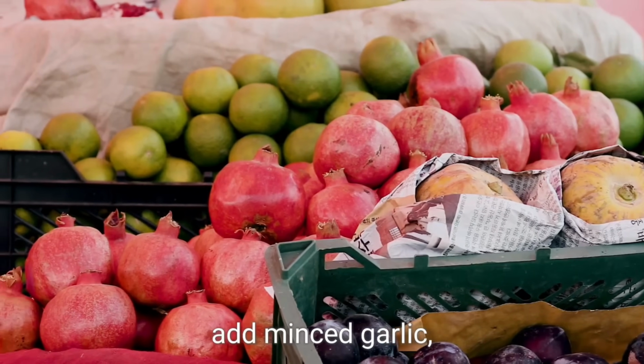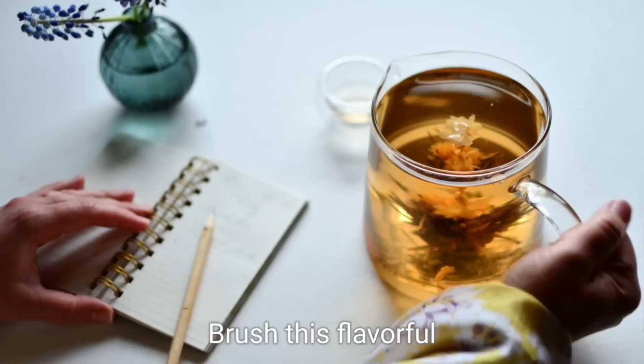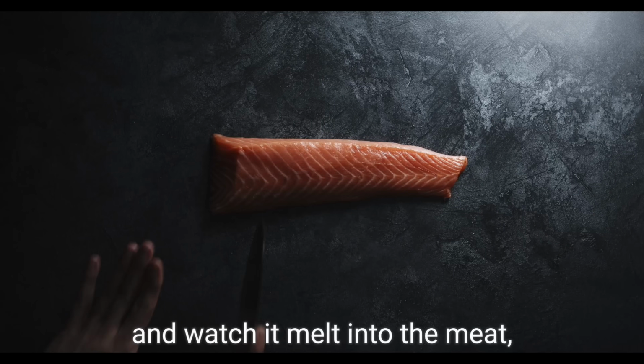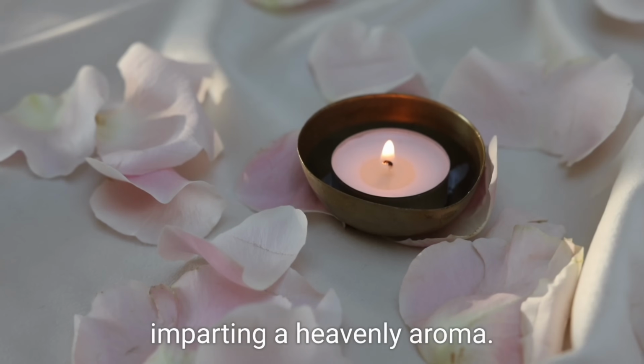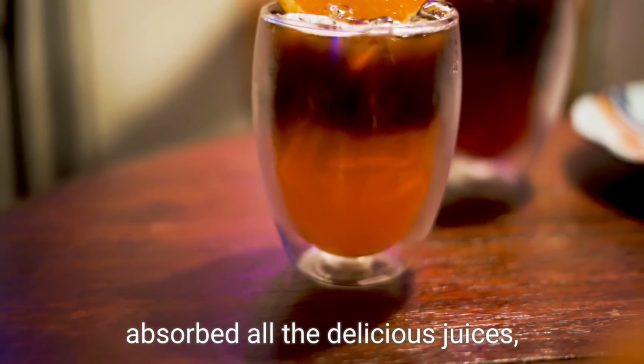Adhering to this expert guide will allow you to cook the perfect steak every time. So gather your ingredients, fire up the grill or stove, and prepare to elevate your steak cooking game. With patience and a few expert tips, you'll soon be savoring the best steak you've ever made. Enjoy.